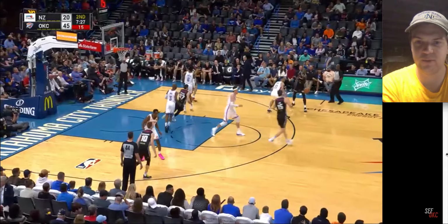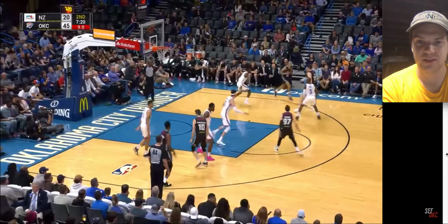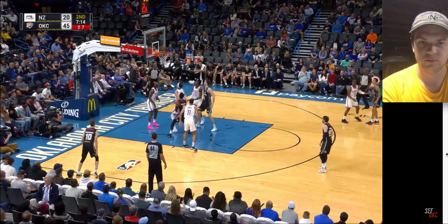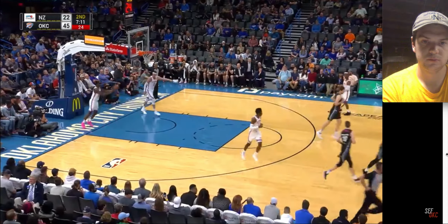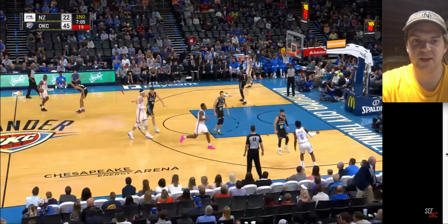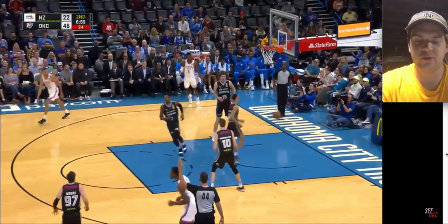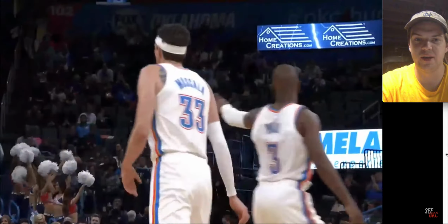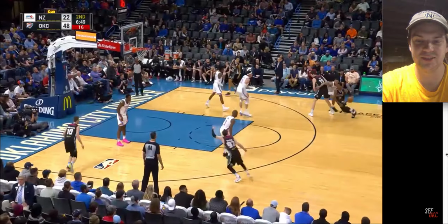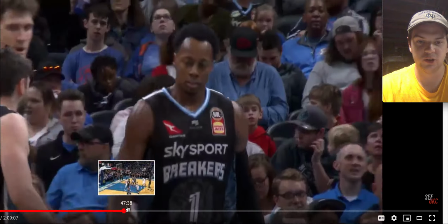But again, this is his first or second game for the Breakers ever. And to go up against OKC, a team that made the playoffs this year, that's a very tough ask. So again, he's on CP3 right now. I feel like CP3 is just one of those experiences. If you have a chance to guard him, you instantly become a way smarter defender. He has so many tricks up his sleeve that if you guard him for an extended period of time, I think you legitimately get more intelligent.